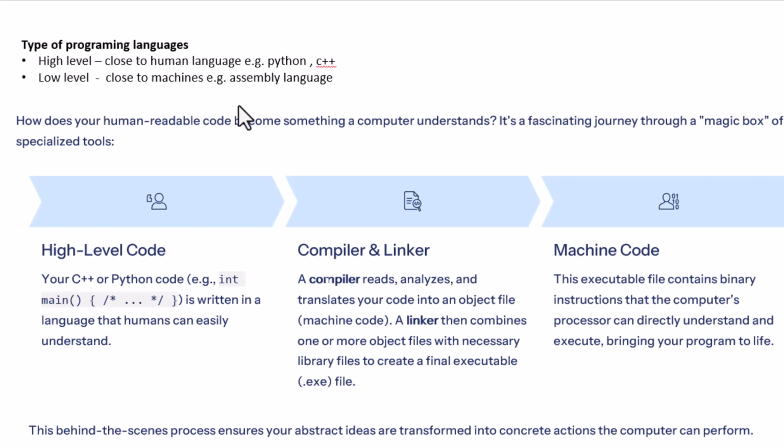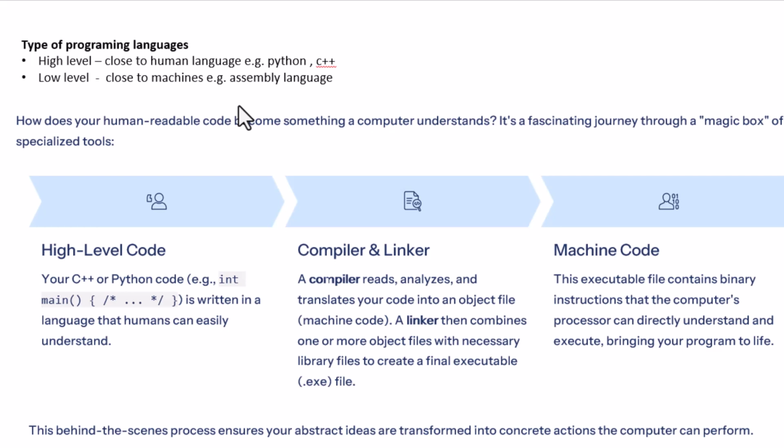Now let me explain how this works. Before doing anything, remember you have an idea. After having an idea, there's a magic box. Where is the magic box? You're going to use a high-level language, for example C++ or Python or any of your choice.